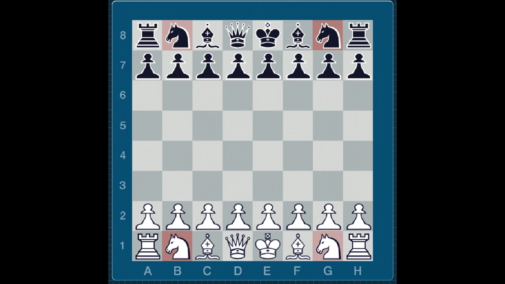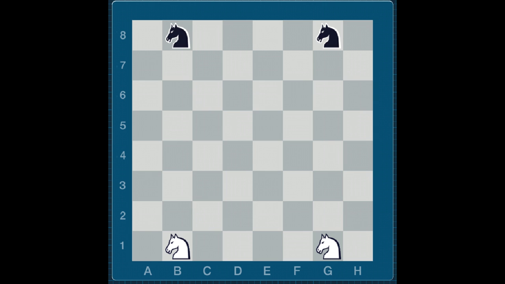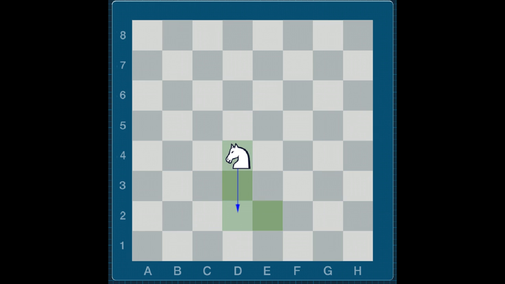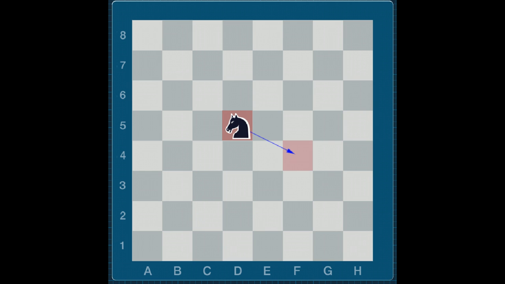Now we're up to a unique piece, the knight. The knight is the only chess piece that can jump over other pieces, but it can't go very far in one leap. It moves in an L pattern, 2 squares in one direction and 1 square in another, or step, step, side, as my mother puts it. So if the knight is here on d5, it can move to these squares, step, step, side, or step, step, side. It's also interesting to note that the knight always moves from a light square to a dark square, or vice versa. Because of its counterintuitive style, sometimes the knight can be confusing. So let's look at a graphic that might help you out.